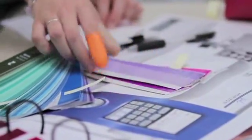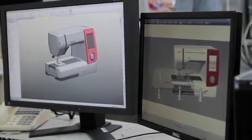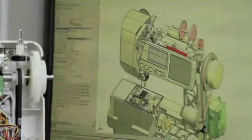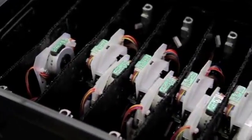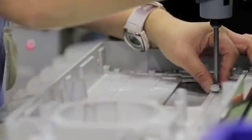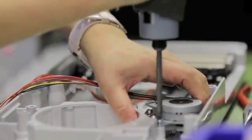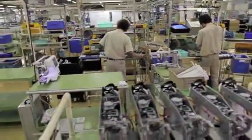The parts which require paint are taken through that process by high-precision robots, so the coating is perfectly even. A single sewing machine requires thousands of separate parts for assembly. These are stored in an automated warehouse until the component is needed for assembly. Each machine is carefully completed by hand. The craftsmen and women who assemble them ensure each part meets tolerance specifications for a long life of trouble-free sewing.